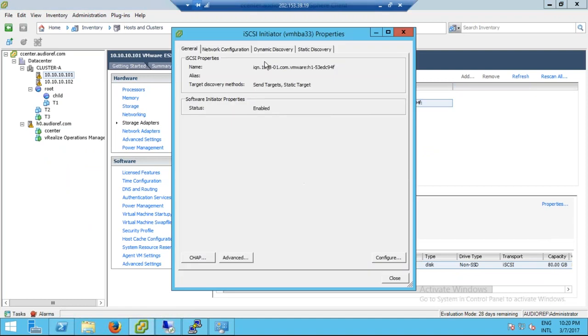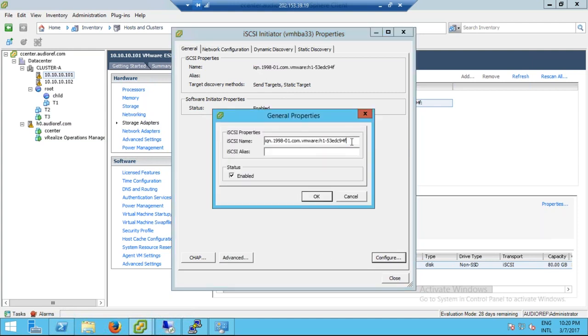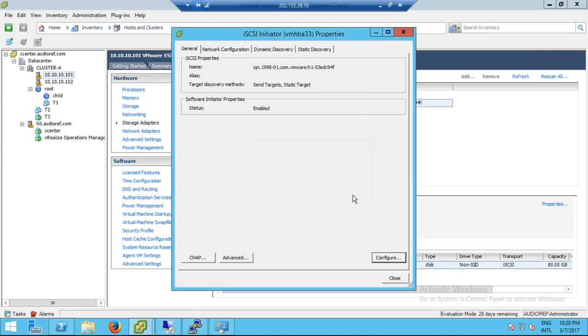If you go to the iSCSI properties, this iSCSI initiator name you may not have configured properly. While configuring, if you remove this and select OK, then your storage might be disconnected. So you have to validate it. You have to remove this particular iSCSI initiator adapter and configure it again. Then only your storage will be configured properly.